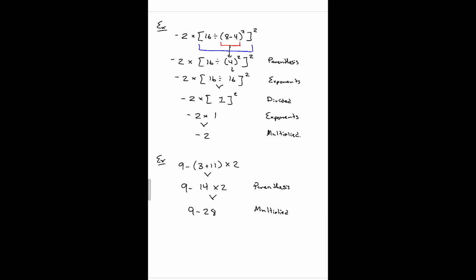Definitely watch your signs on these. I've seen a lot of students make small mistakes, and it piles up pretty quickly if you're not careful on the multiplication of negatives and positives and things like that. So 9 minus 28, well, we have subtraction because they're different signs. So we subtract the two numbers and take the sign of the larger number. So that means 9 minus 28 would give us a negative 21 for a final answer, and that is because we subtracted.